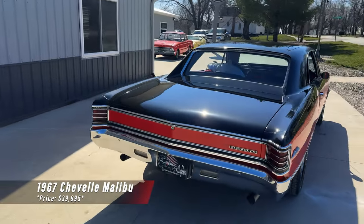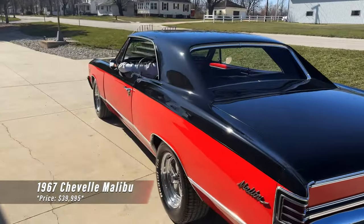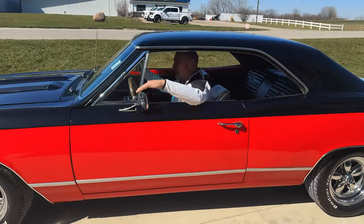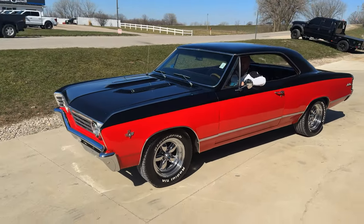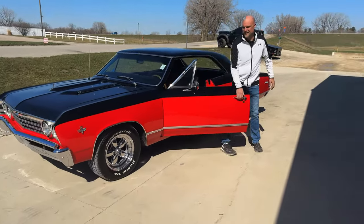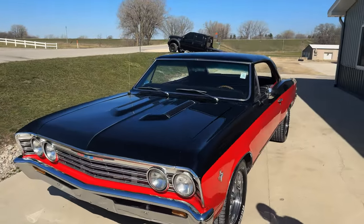This car is really well-built mechanically. It's got a good look to it. You just gotta wait until you drive this thing — you're gonna be blown away. And that's a small block in there. That's fast as shit. You can get it sideways very easy, just getting into it. It's a fun, fun, fun car to drive.